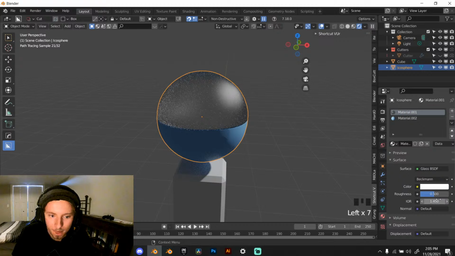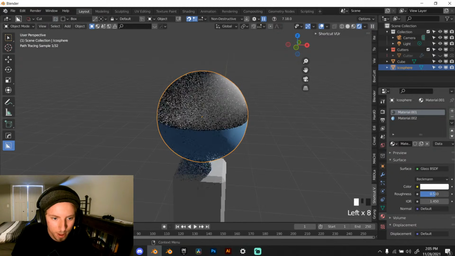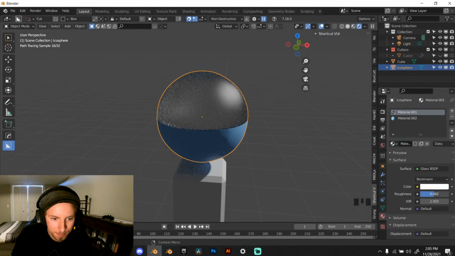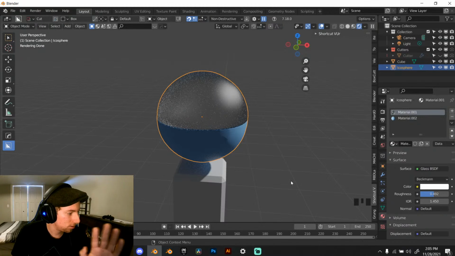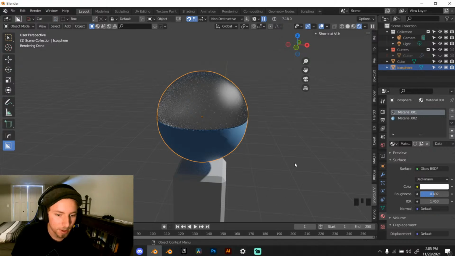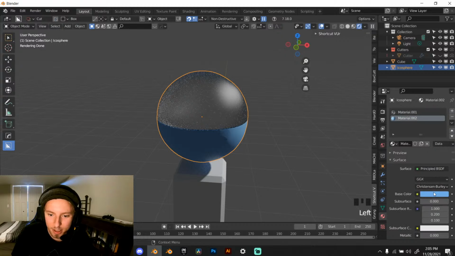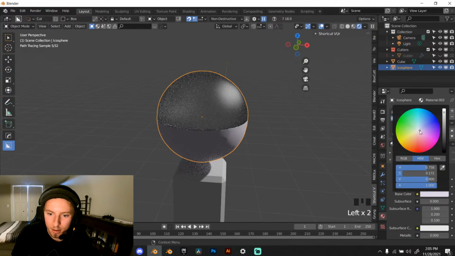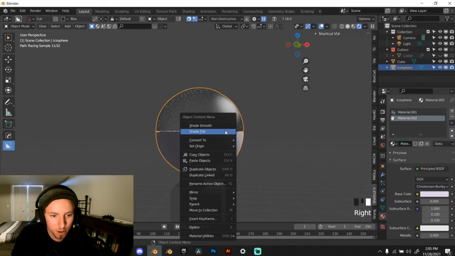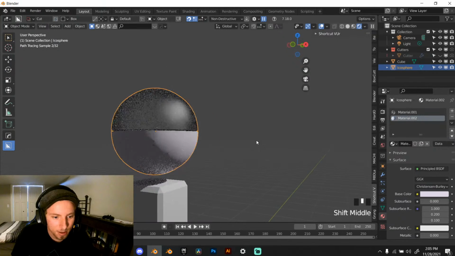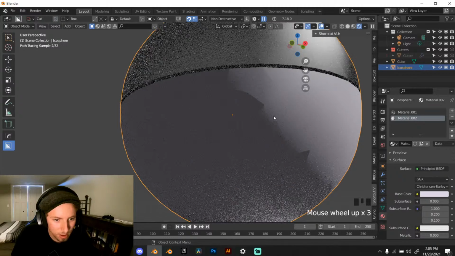So there. Bring the roughness up, and we'll deal with the shading in a moment. Oh, I am lagging. It's fine. Sorry if my voice is lagging compared to the video. That's just my PC. I am saving up for a bigger one, but that will take a while. So shade smooth here.